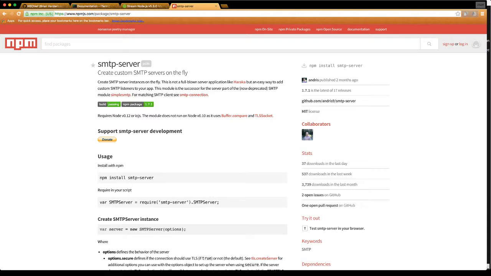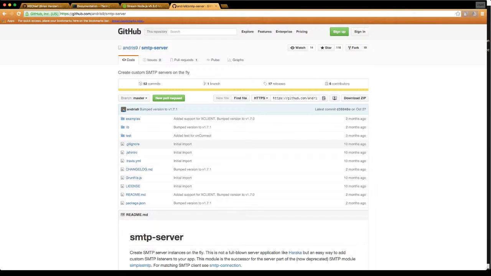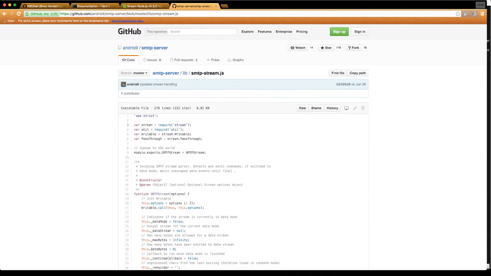Okay, so what I'm pulling up here is, in one tab, the API for streams, and in another tab the actual source code for the stream handling of the server module of the SMTP server that I'm using. You'll see here that the SMTP stream, which is the function that equates to SMTP server, is inheriting, or implementing, the stream.writable interface.